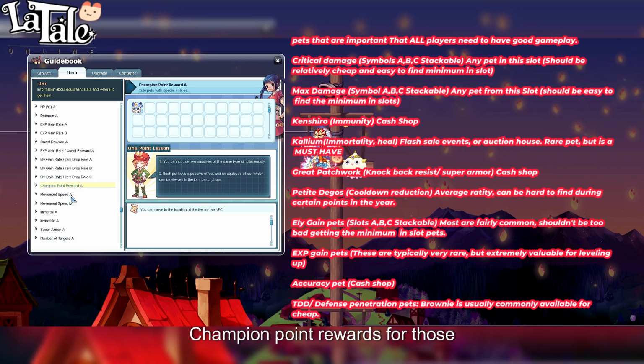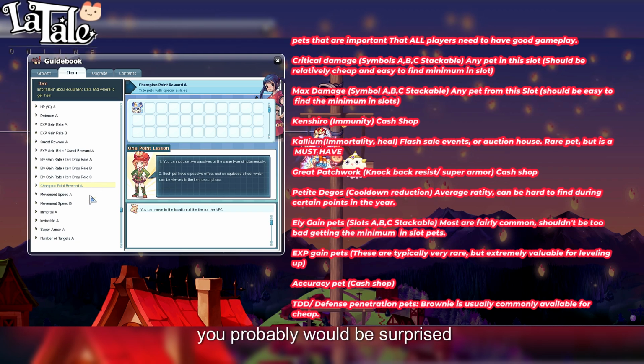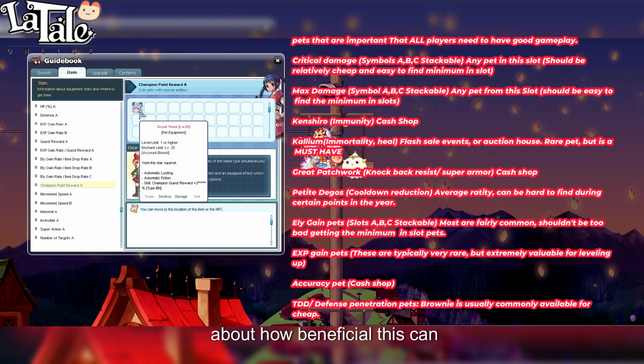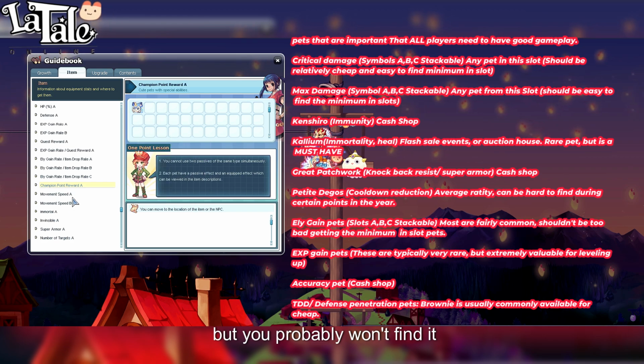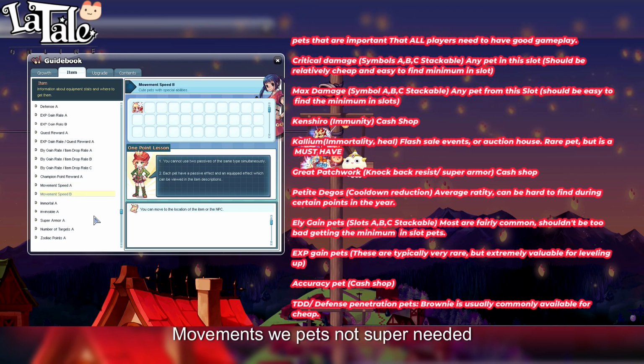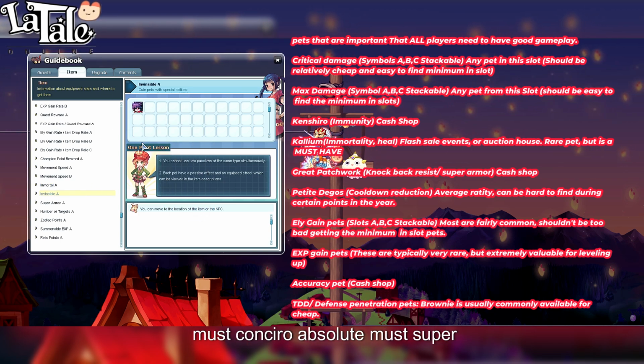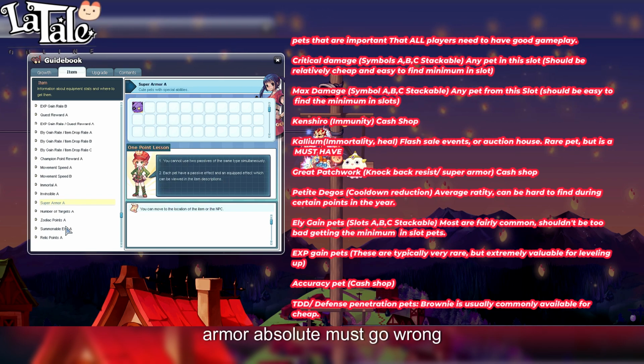Champion point rewards. For those of you who are going through this part of the game, you probably would be surprised about how beneficial this can be, but you probably won't find it pretty early game. You'll probably find this through like events and stuff like that. Movement speed pets, not super needed. Immortal A, absolute must. Absolute must. Kenshiro, absolute must. Super armor, absolute must.